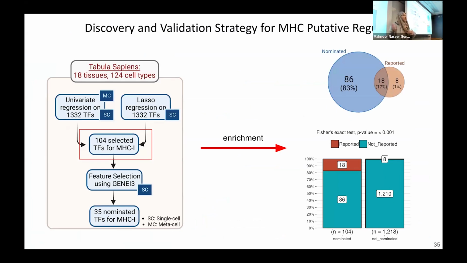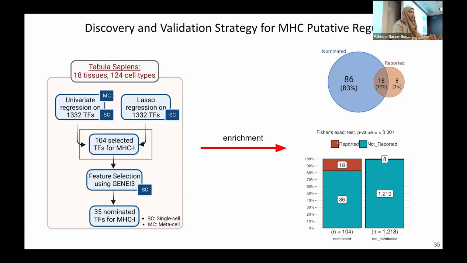So before going to the CRISPR screens or validating in the wet lab, let's validate this in the bioinformatics setting itself. We made a regress pipeline. We got these transcription factors. The first question is, do these transcription factors also include the known transcription factors for MHC? If we did this regress pipeline, we should get NLRC5, we should get CIITA, NFY, and all those transcription factors that we know exist based on literature.